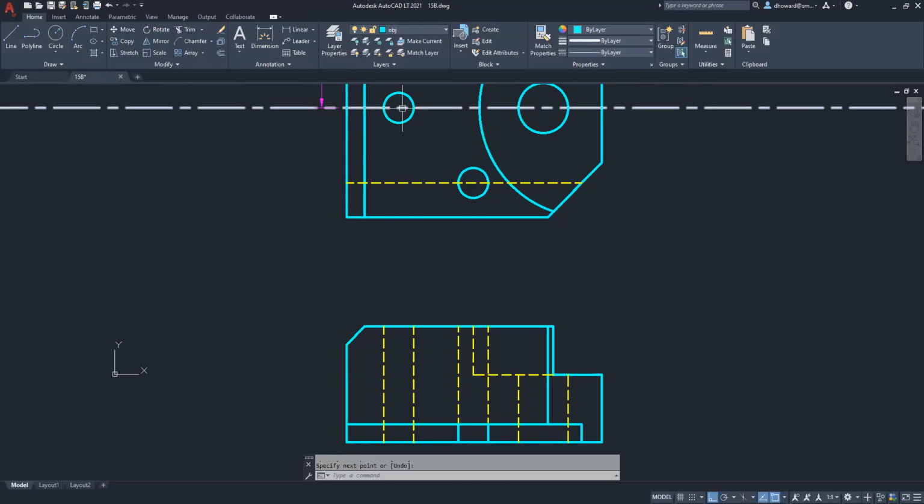And then this one just goes all the way through the whole part. I believe that is it for all of our object lines and hidden lines. So we can come back and do our center lines later on here with the dimensions.